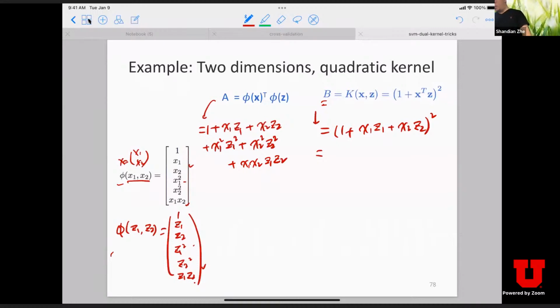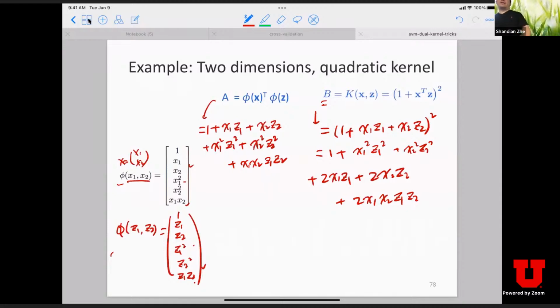So we got 3 terms in the summation. We first write down their square, which is 1 plus x1 square, z1 square, x2 square, z2 square. Then we just look at the cross terms. There are 3 terms. And remember, we just multiply by 2. So just 2x1 z1, 2x2 z2, and then 2x1 x2 z1 z2.